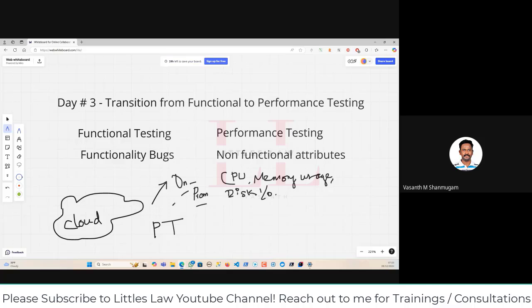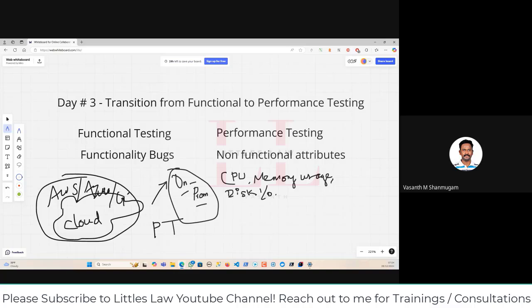Cloud is the same, but it's not in the business premises. It can be inside AWS, Azure, or GCP premises. That's the only difference. It's not somewhere outside the world.